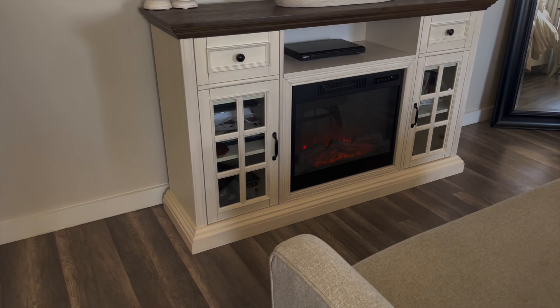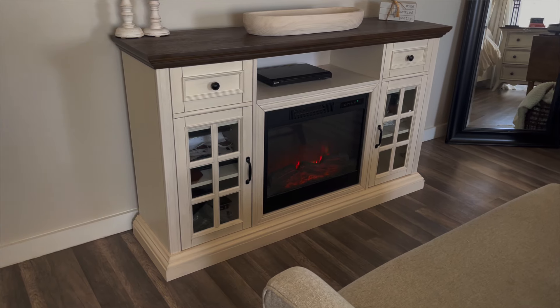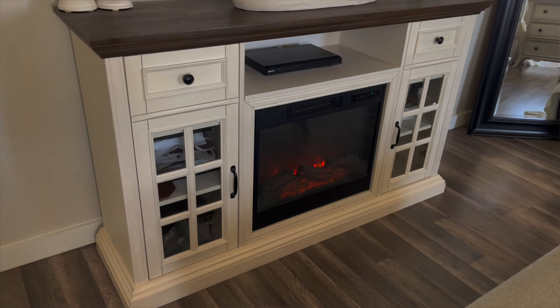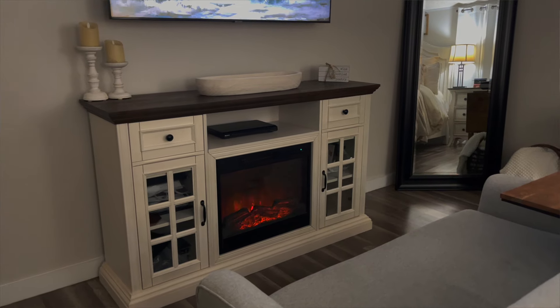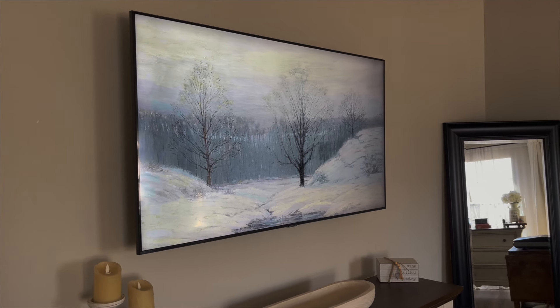In front of the couch is my fireplace, which I got from Big Lots. It was originally around $699 and I got it for about $350 — shout out to the Big Lots employee who helped me sign up for a coupon and used his employee discount. I absolutely love it. It goes beautifully with the theme of my room: light cream on the bottom and dark wood on top.